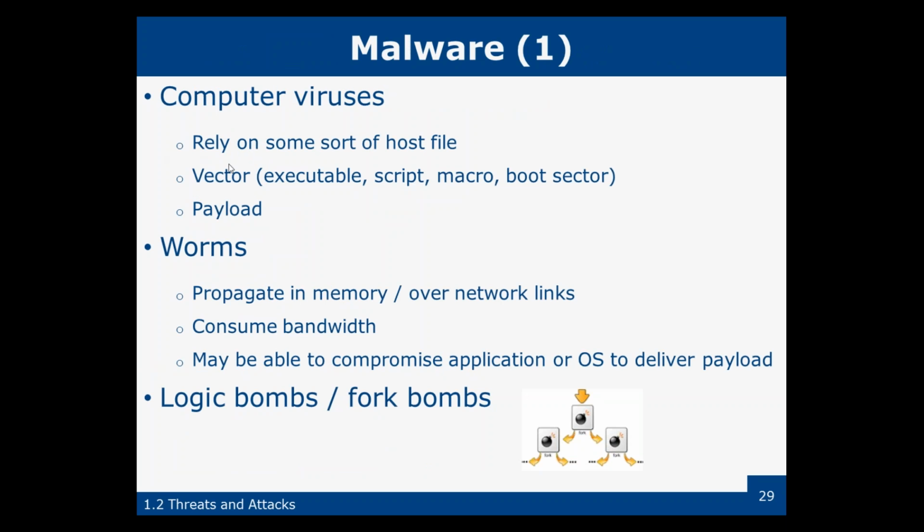And then malware, viruses. A virus has to have a host. It depends on an executable, executable script, a macro, a boot sector, a number of different viruses, and a virus has a payload. Worms, on the other hand, are self-propagating. They don't need the host. Typically, a worm's going to consume some bandwidth while it is propagating, and it may be able to compromise an application or whatever else.